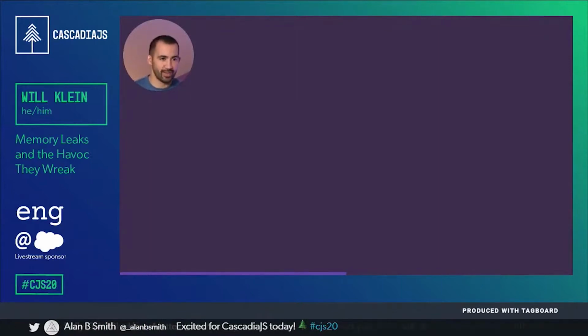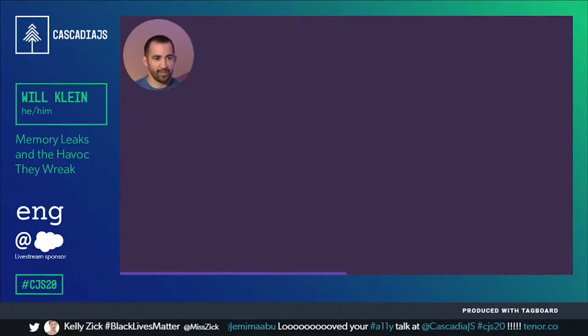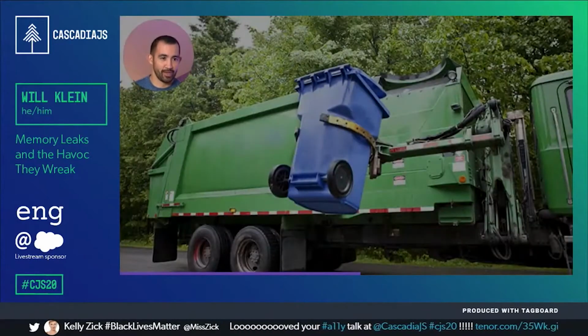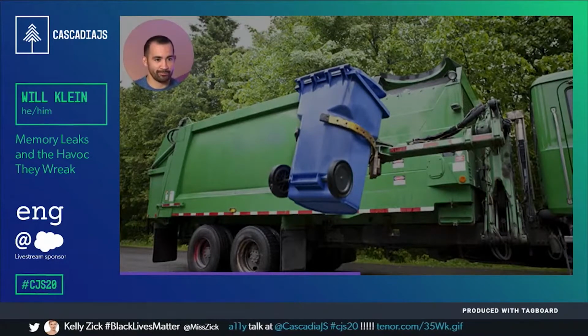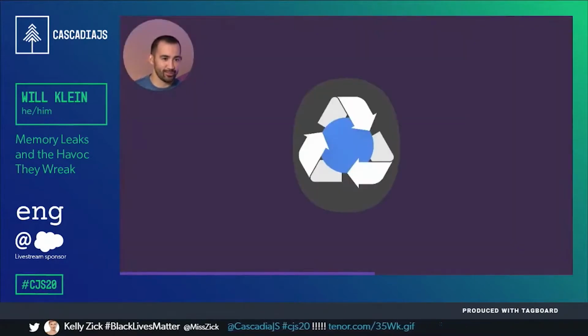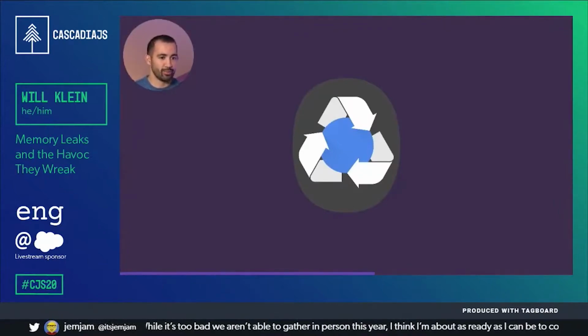JavaScript engines like V8 manage this memory space. They do garbage collection. For me, every Monday, a truck comes and picks stuff up that I don't need anymore. JavaScript has a trash collector too. This is Orinoco. When we're done with an object in our code, it will actually sit there for a short time while the garbage collector comes through and cleans it up.